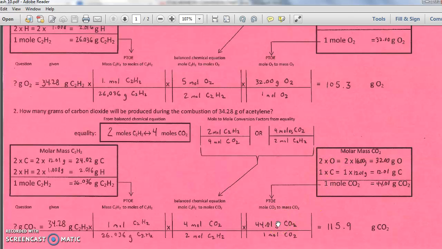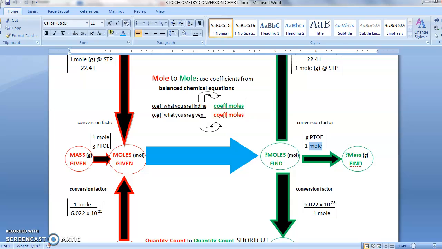Now we need the molar mass. We need the mass of 1 mole of CO2. There's 2 moles of oxygen in there. 2 times 16 is 32. There's 1 mole of carbon in there. 1 times 12.01 is 12.01. Add those up. It's 44.01 grams. How do I know which one's on top, the mass or the moles, from this equality? We can look back here. The mass should be on top. We're going from moles of CO2 to mass. The mass should be on top.